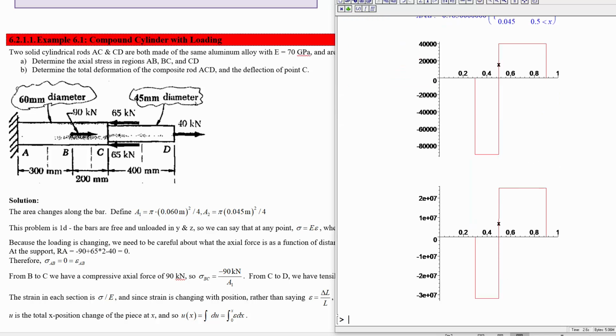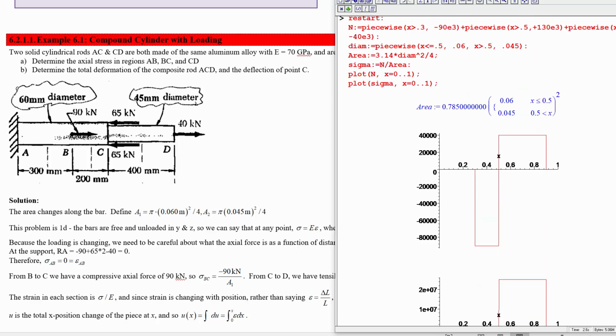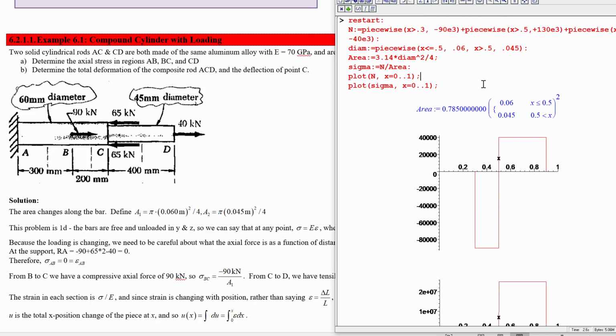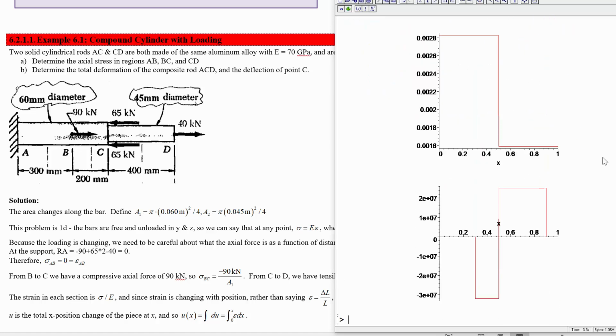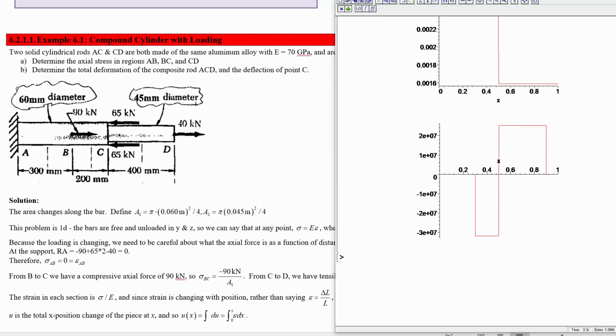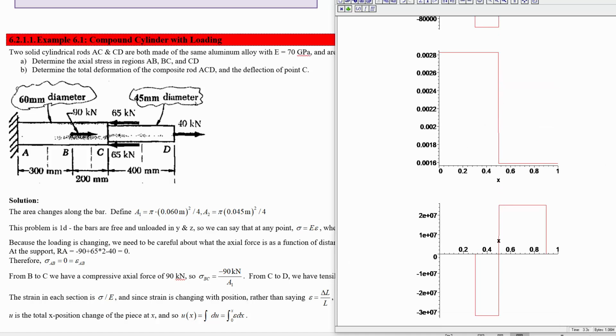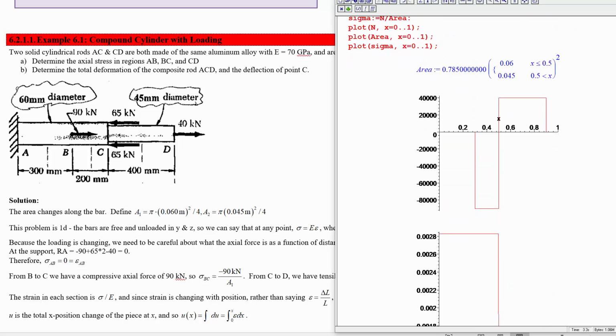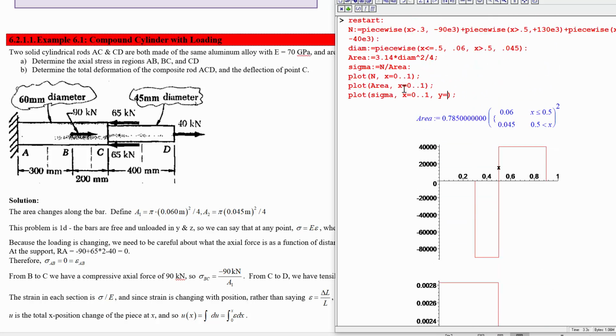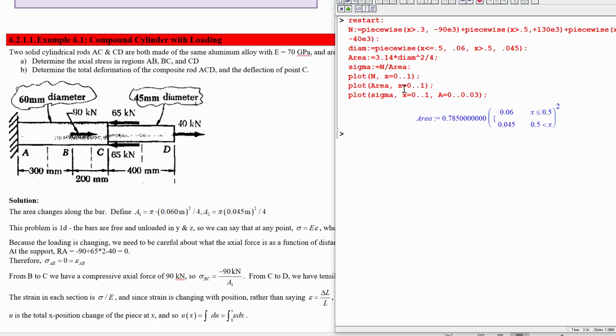And there we go. So the plot of that is very similar to the normal force one, but divided by the area one. We could plot that as well, I guess. Plot area. Sure. So, oh yeah, I guess the area one, because they're both positive numbers, is sort of scaling there. Maybe let's go, how do we scale that? We'll go y equals maybe area. Let's just call it a equals 0 to 0.03. Sure.